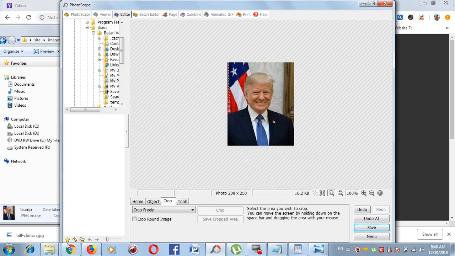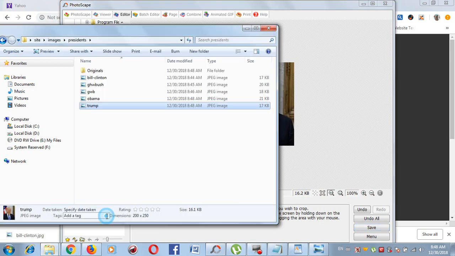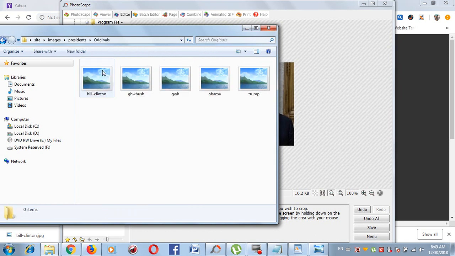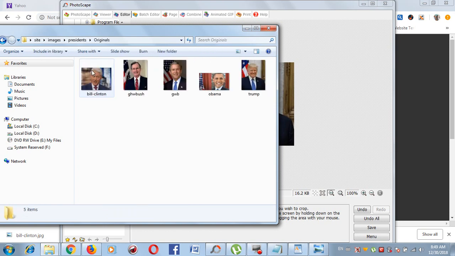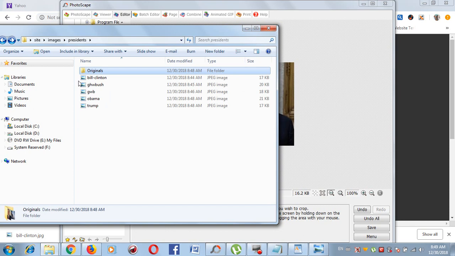I've saved it. Now there's one thing about Photoscape which I find very interesting, is that as you begin to save pictures, Photoscape automatically creates a new folder called original, where it stores all your original images. These are the original images, and these are not the edited images.